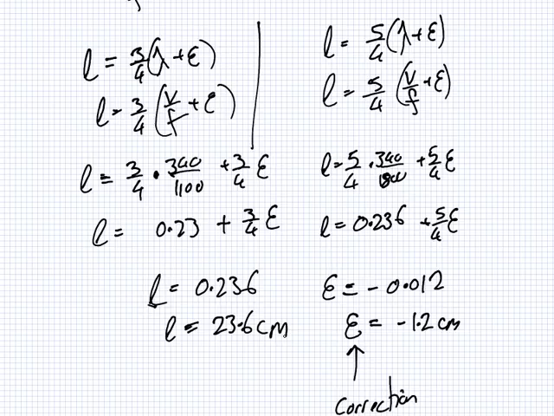Now, this question did come up a couple of years ago. The only way for us to do it is a simultaneous equation. We do not have the formula for the error in the formula book, and even if we did, we do not have the radius of the pipe, so we couldn't use it anyways. We need to have two situations for the pipe so that we can form a simultaneous of the length and the error. If they only told us one of the harmonics, we couldn't work out the error. We'd have to assume the error is 0 and just do it normally.